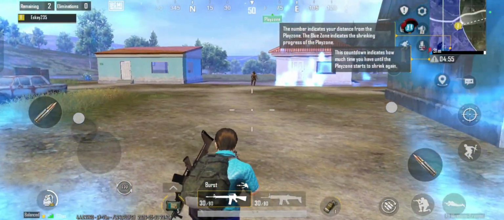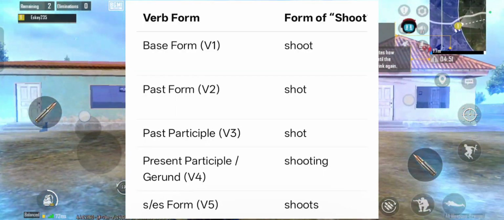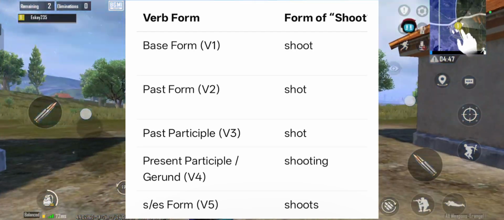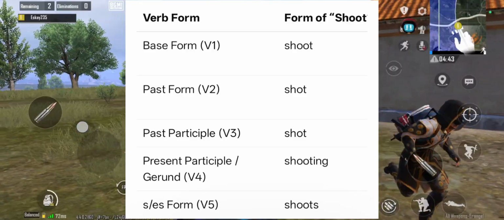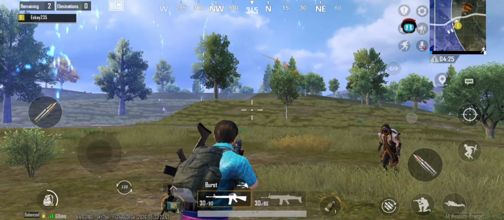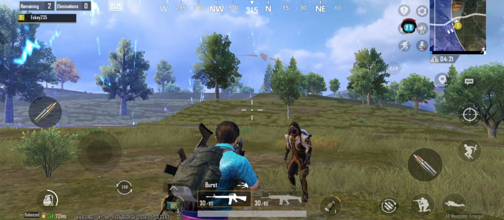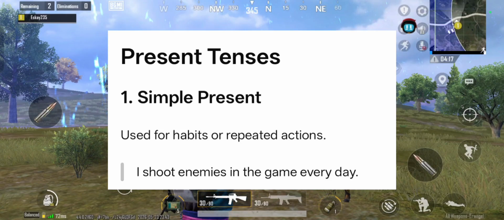Okay. And another important thing that you should know about is the verb forms. So verb forms express when an action happens. So basically there are 5 verb forms, where I'm giving you the forms on the screen. I hope it's visible. Okay, so let's proceed with the tenses. The first tense we have is simple present tense. Its uses are daily action, habitual action, universal truth, or repeated actions.